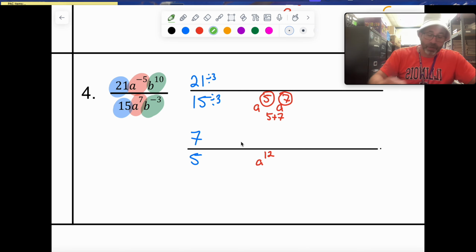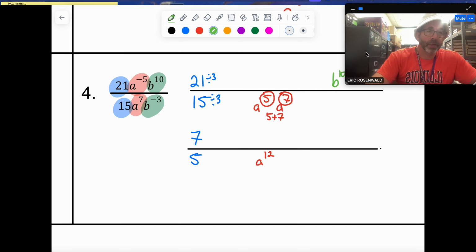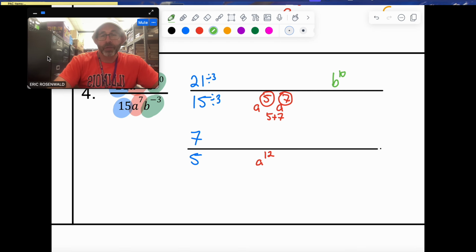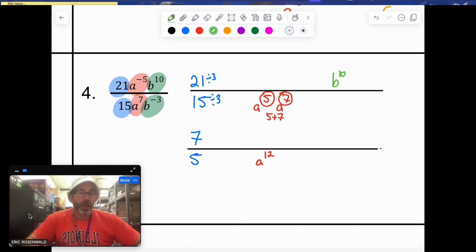For the b's, we have b to the 10th power. When we look at that, that's already happy. Oh, I'm in the way as always. All right, when we look at the b's, I'm going to put myself over here. There's 10 b's right there. It's positive, meaning that they're happy. They're not going to move, okay?